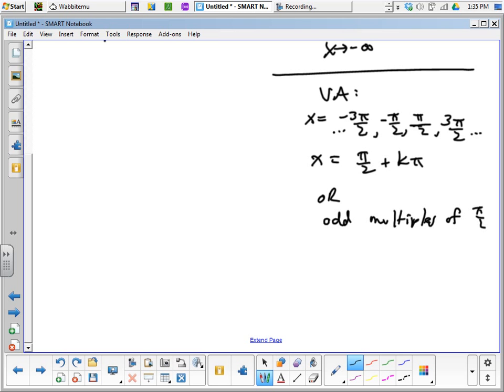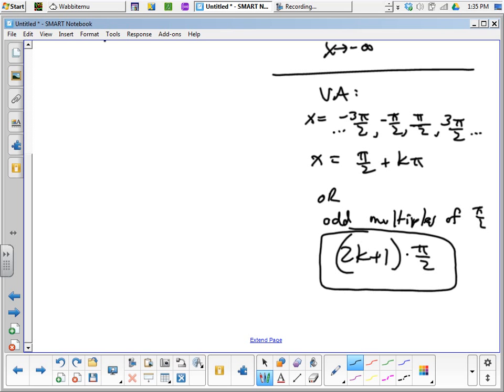Okay, so you can think of it as odd multiples of pi over 2. And in mathematics, if you ever want to write down odd multiples of, you write this: 2k plus 1 times pi over 2. What is 2k plus 1 in math? It is pronounced odd multiples of. Think about it. If k is 1, that comes out to 3. If k is 2, that comes out to 5. See? So it's like a little sequence. I'm okay with this too. This is perfectly fine. So this is an alternate way of thinking about it, and it's probably what we'll use.